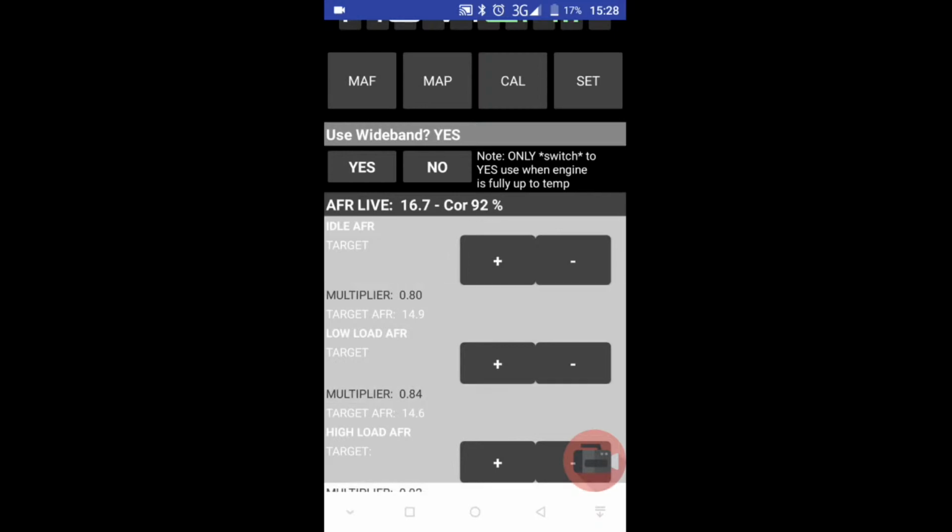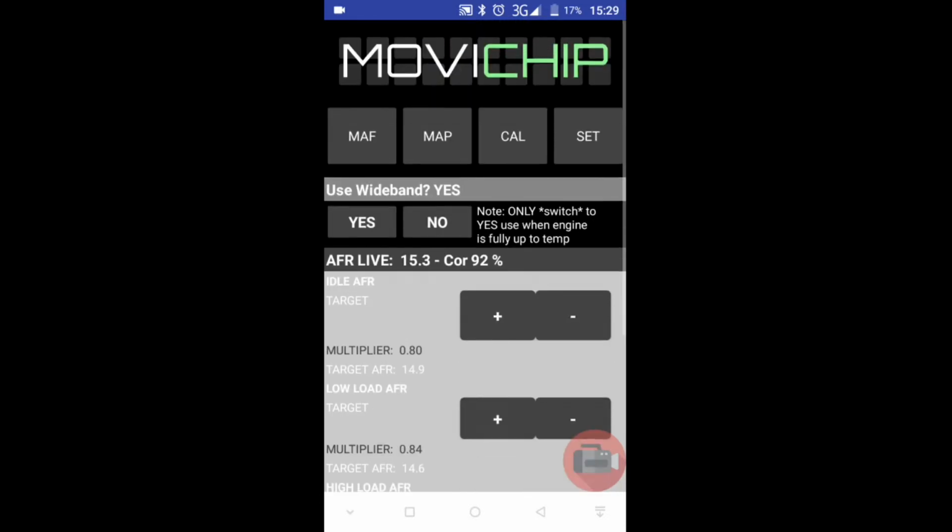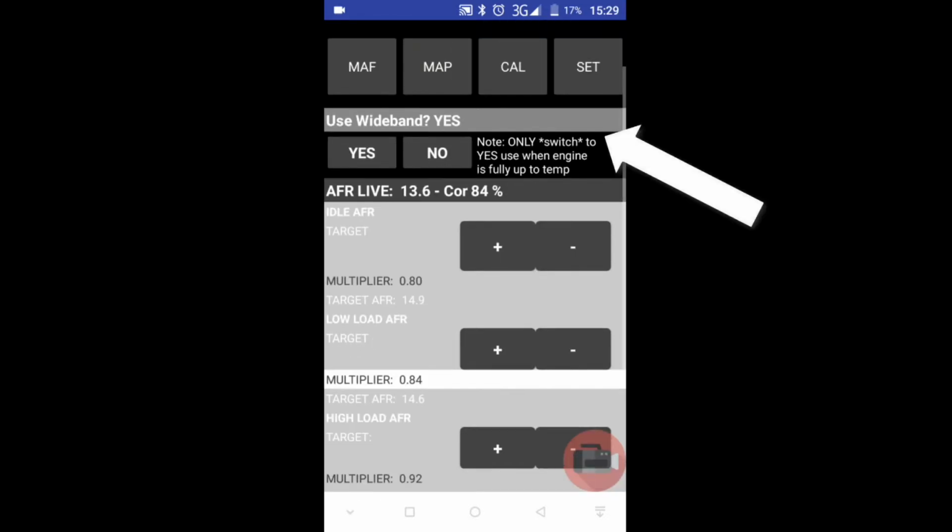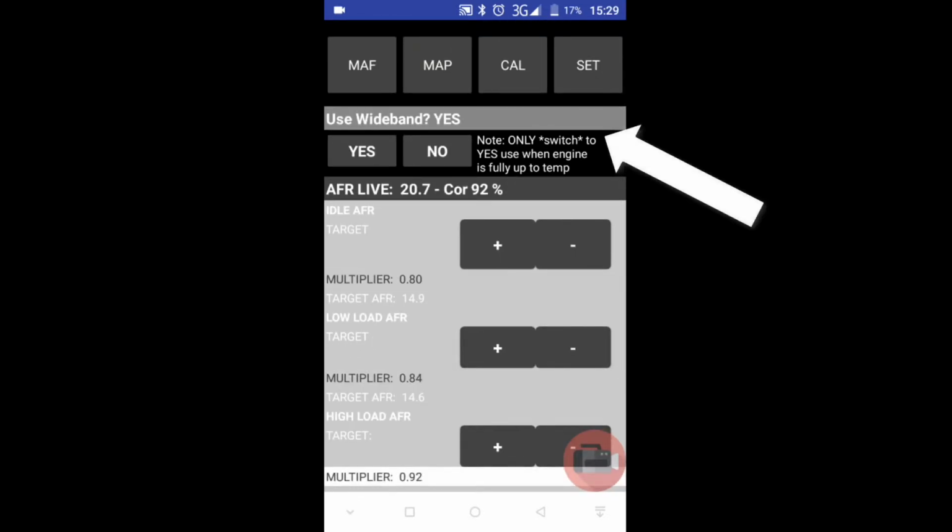However, if the engine is on and you switch this use wideband from no to yes, it will automatically start using the wideband lambda sensor signal to tune the engine immediately. So we've just put a note here: only switch to yes when the engine is fully up to temperature, because obviously we don't need the MAF Manager to start tuning the car when the engine is cold.